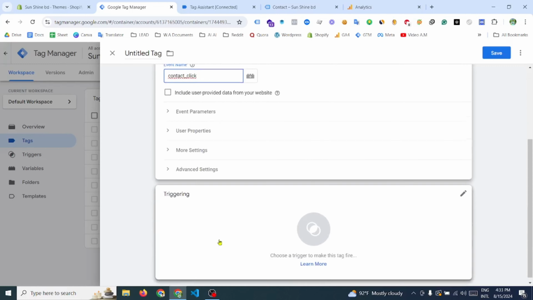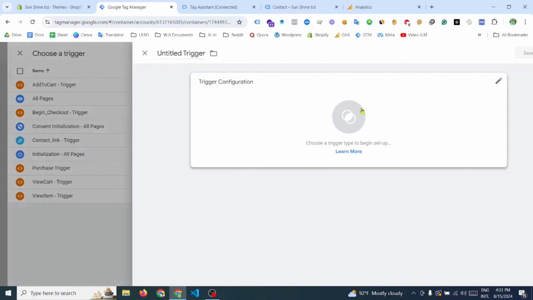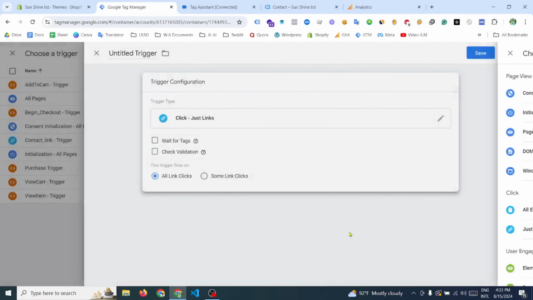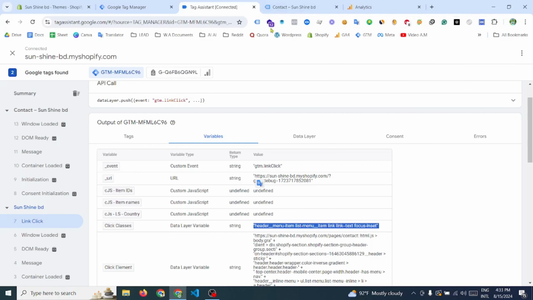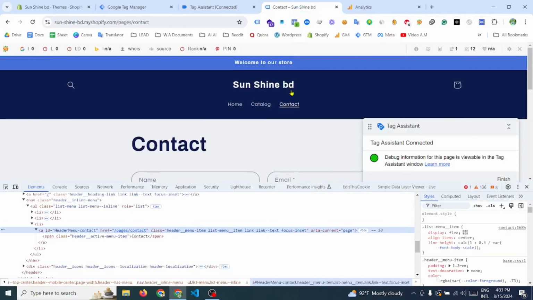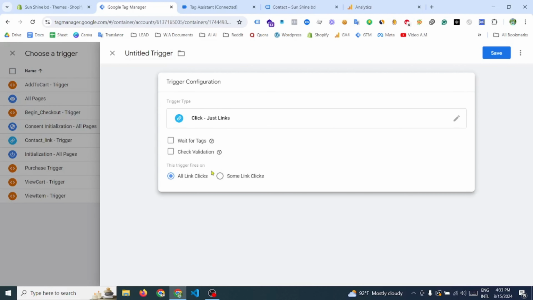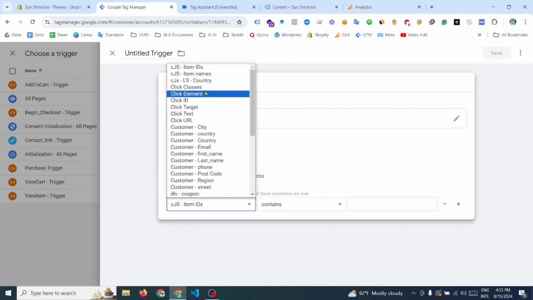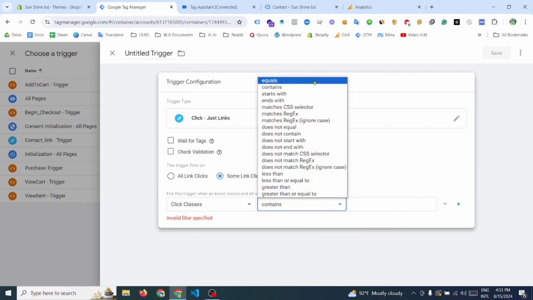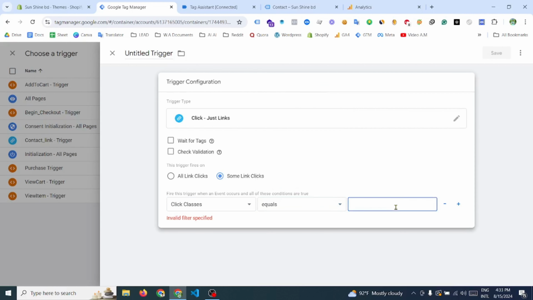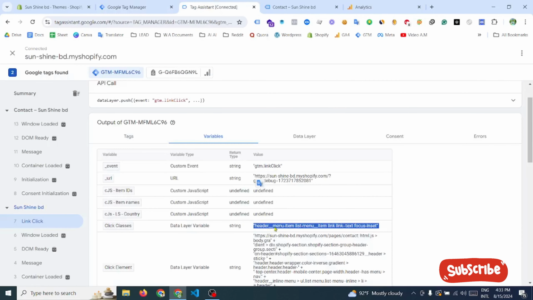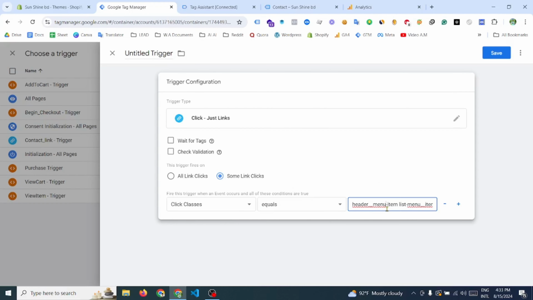Then the trigger: just links, because it is a link button. So we have to select just links. Then some clicks, then click classes, then equals, then we have to paste this code over here.